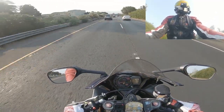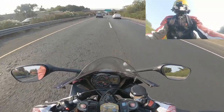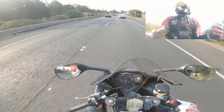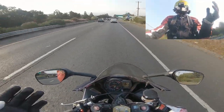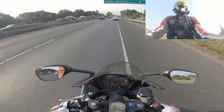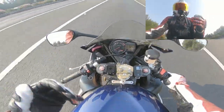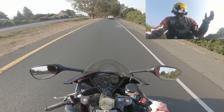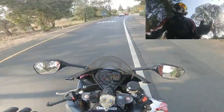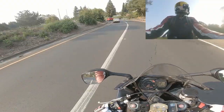No, 38 miles to the gallon doing that. That's the thing with this bike, I've noticed. I'm a rider who upgraded from a 600 and went up to a 1,000. I rode my 250 for literally a month, upgraded straight to a 600 and rode that for a couple of years, and then stuff happens, and you go to the liter bike, which I always wanted, especially this one, the K6 GSX-R 1000.